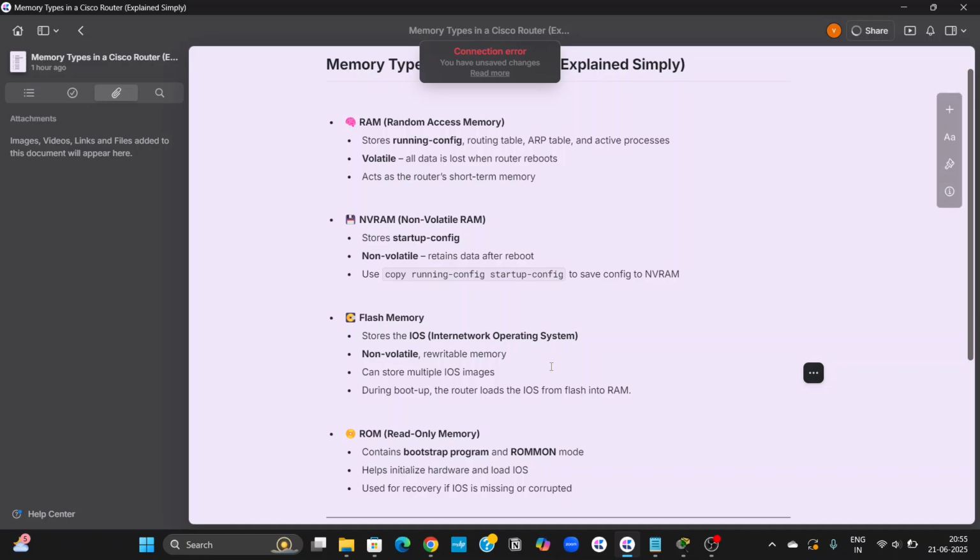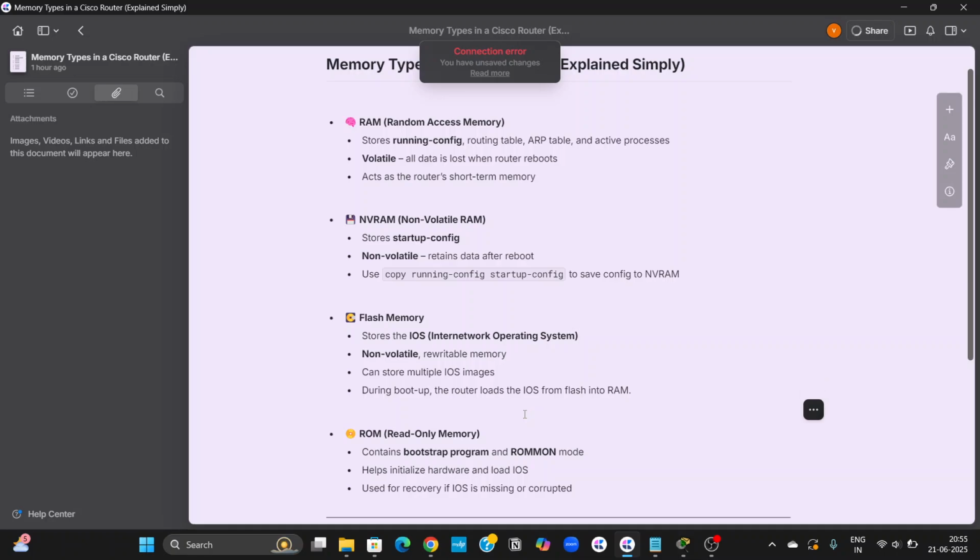Whenever the router gets booted, the initialization process happens in the ROM. And as the name suggests, read-only memory, in this case you cannot modify or alter any configuration. It is also used for recovery if any IOS is missing or corrupted.